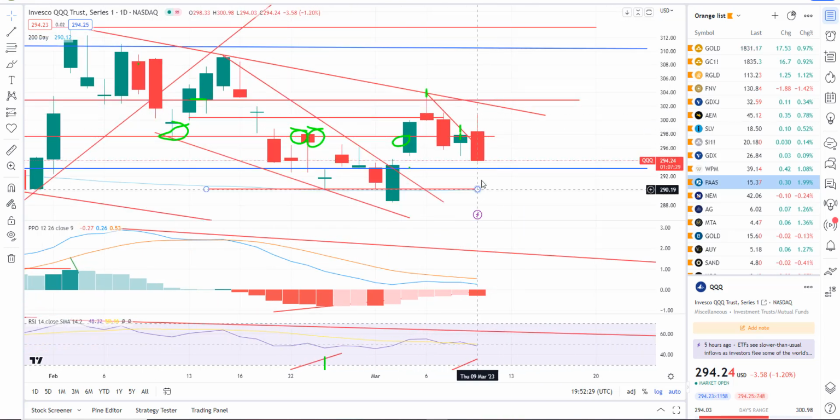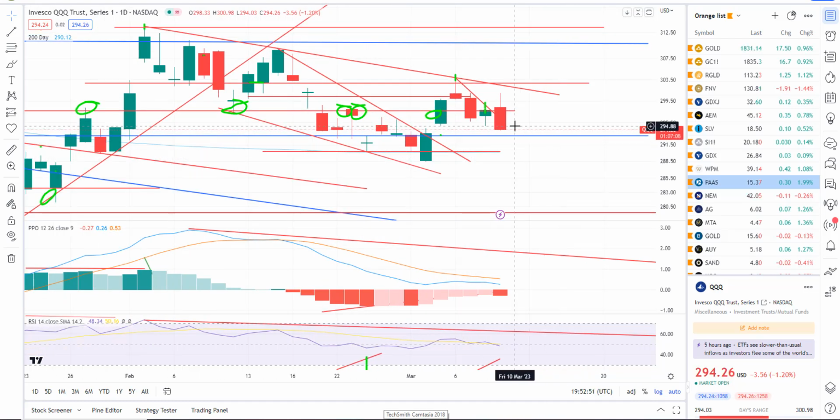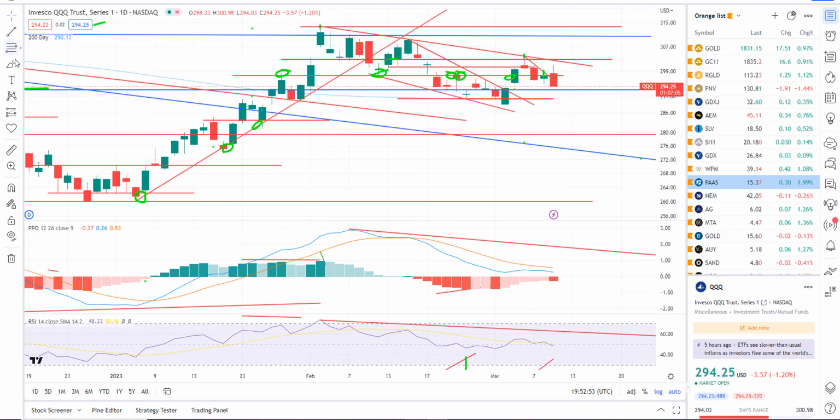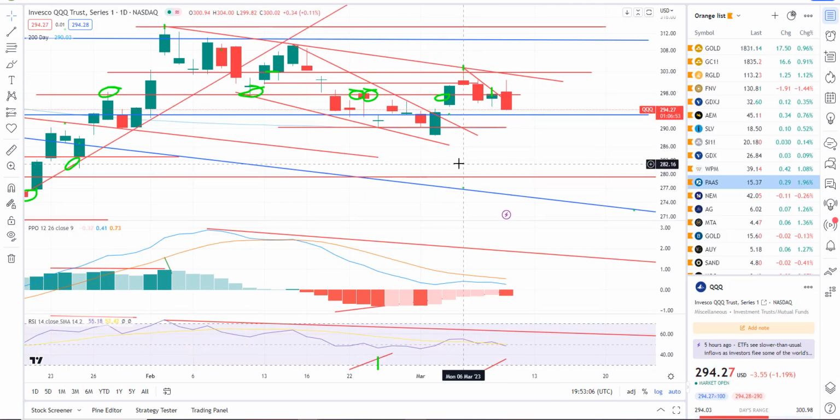On triple Qs, we've got some support right here at about 293. We're probably going to come down to that today in the next hour and probably hit that. And then from there, I suspect we get a little bounce. The market's kind of been grinding around, chopping around. We've been not doing a whole lot, not going up, not going down in the last couple weeks, basically almost a month. And that is really all I see.